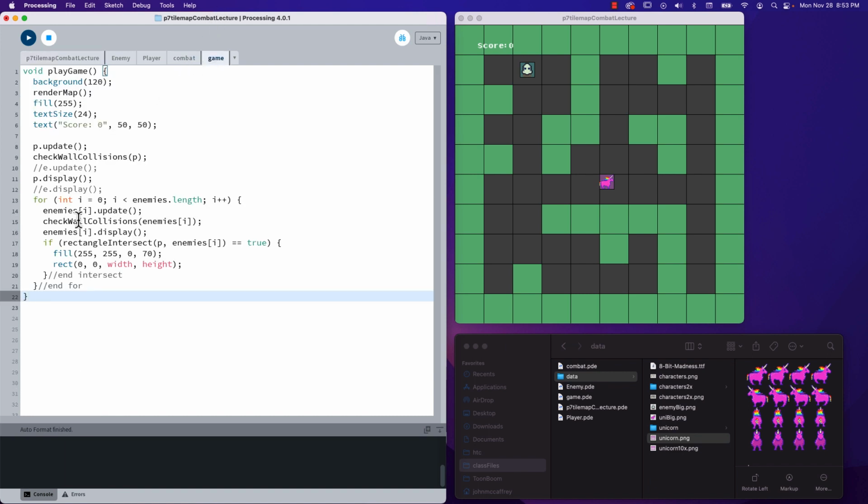So current enemy will get populated when we run into something. Inside the game, when we intersect with an enemy, it's at this point that we want to say current enemy is now equal to the one that we just intersected, which is enemies, square bracket i, square bracket. That allows us to make that happen.